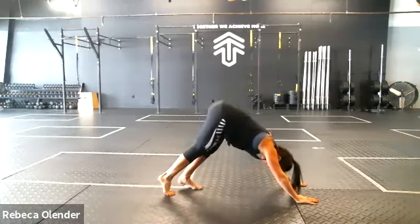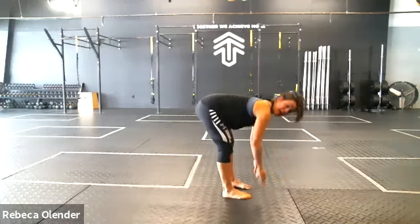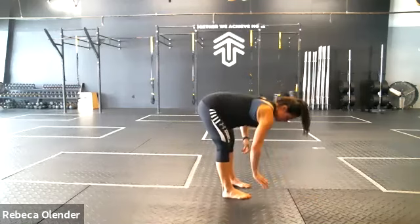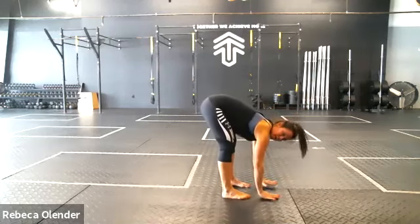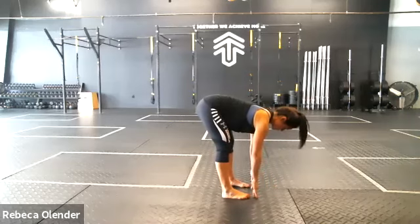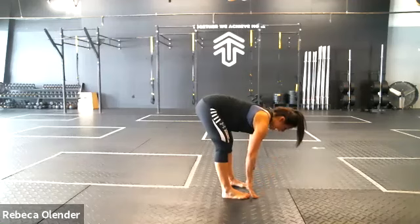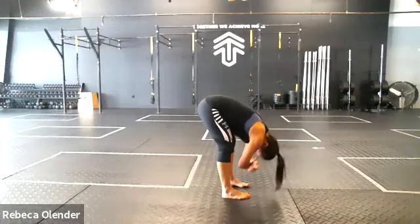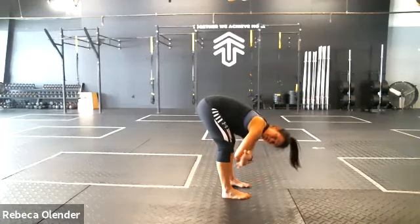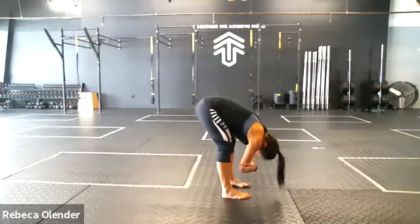Then we're going to walk our feet to our hands. 2, 1, lift, walk feet to your hands. Coming to a flat back, and I'm going to say what that means. That means hands are going to be on the floor. You're going to try to have your feet back. So head is straight. Now relax your arms and round your back. Hands all the way to your elbows. Round your back. Bring your whole body to your elbow.